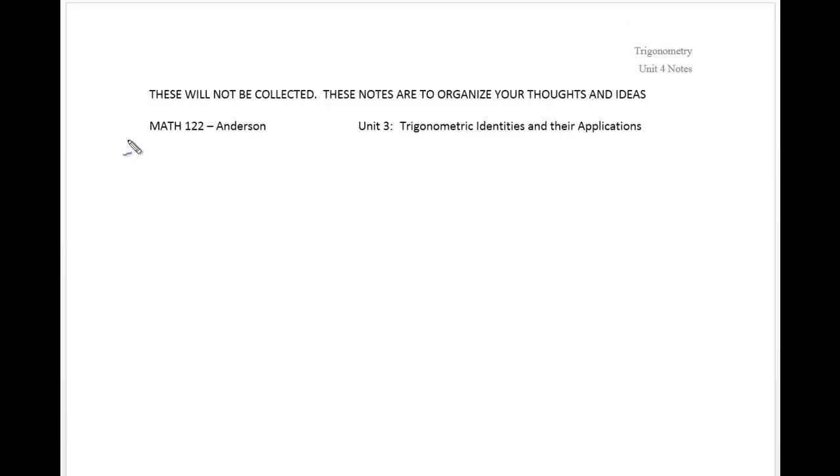Now, the first thing we're going to do is review three of our alpha beta formulas from adding and subtracting angles. So for example, let's review when we have the sine of alpha plus beta. When we added two angles together, this was equivalent to the expression sine alpha cosine beta plus cosine alpha sine beta.